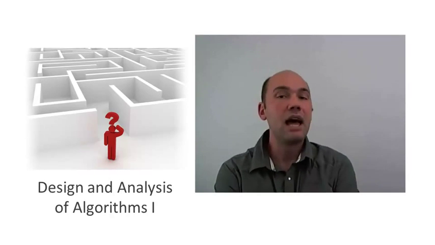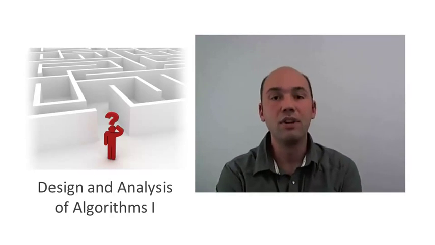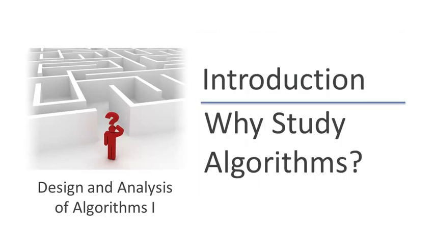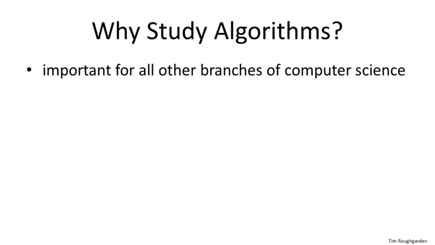Maybe you're given a bunch of tasks with deadlines and you want to know whether or not it's feasible to accomplish all of those tasks by their respective deadlines. So why study algorithms? Well, first of all, understanding the field of algorithms and also the related field of data structures is crucial for doing serious work in pretty much any other branch of computer science. That's the precise reason why, here at Stanford University, this is the course that's required for all of the degrees that the computer science department grants.